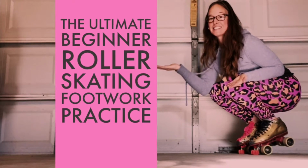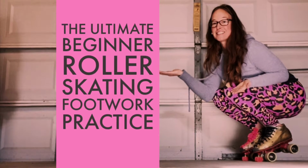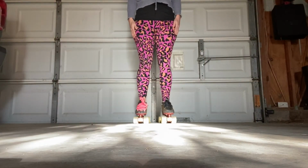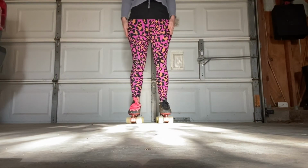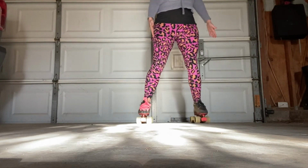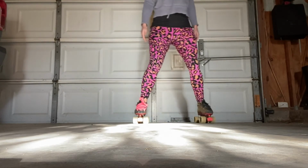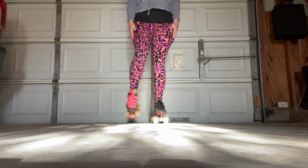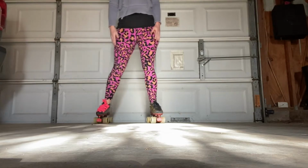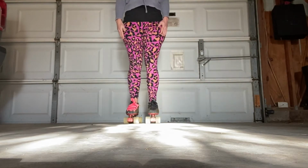Hi, today we are going to do an ultimate beginner footwork skating practice. You're going to start with your feet shoulder width apart, and we're going to go into something called the side step. You're going to come back to center, step out to the side, center, side. And when you're stepping out to the side, eventually I want you to be able to shift your hips over that leg that is stepping out.